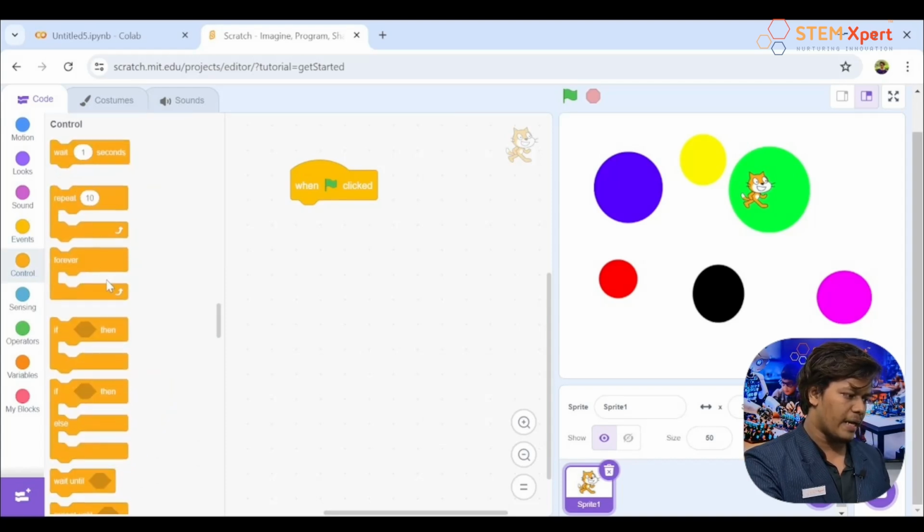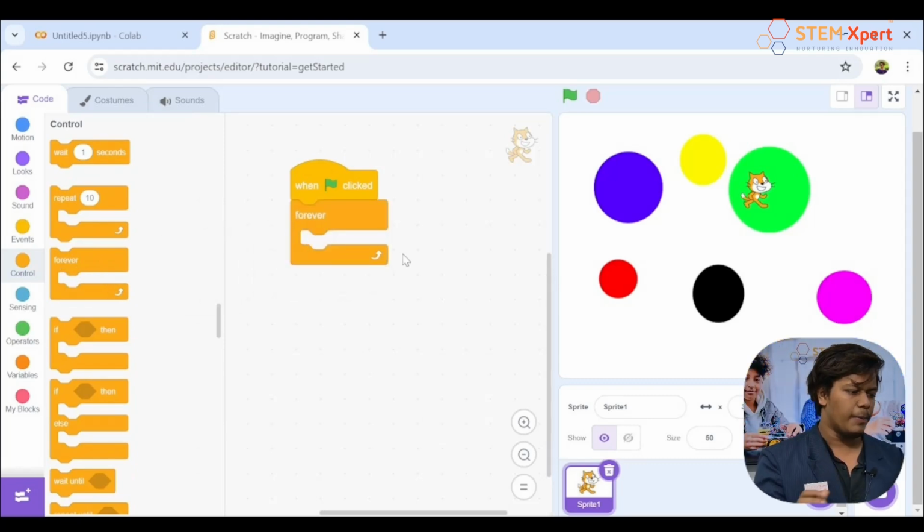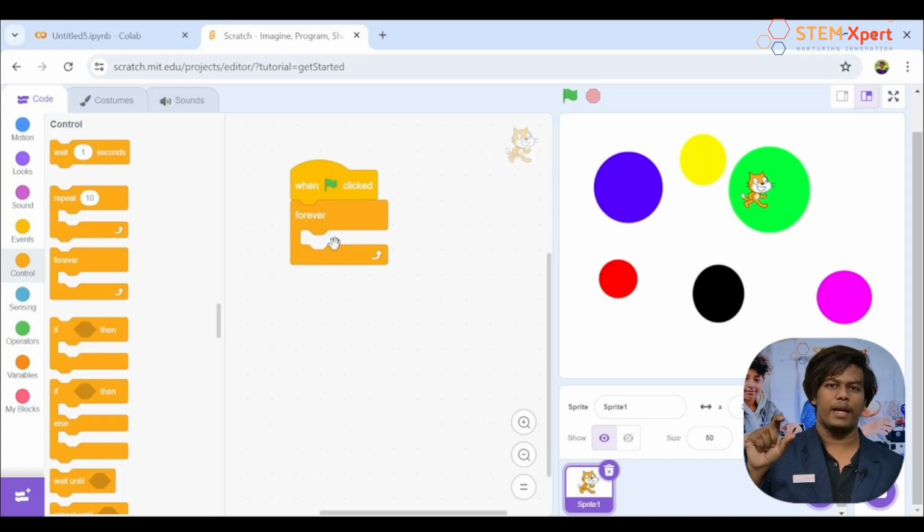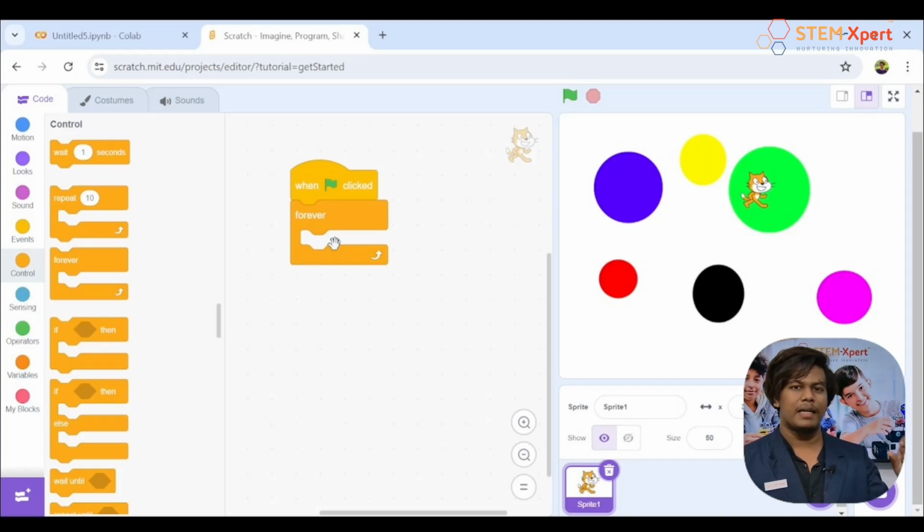From here, I'm going to drag a loop called forever. So what does it say, forever? Can anyone help me out with what it stands for? Any guess from anyone? Or you can say free space, right? Though you can say a blank space. So what does it indicate? Any guess from anyone? Some of you are saying something I really appreciate. Exactly, whatever is inside will start to work continuously. The word forever stands for that, right? Forever means continuously. So whatever is inside this blank space will start to run continuously.